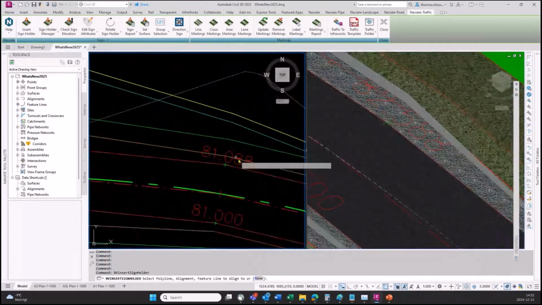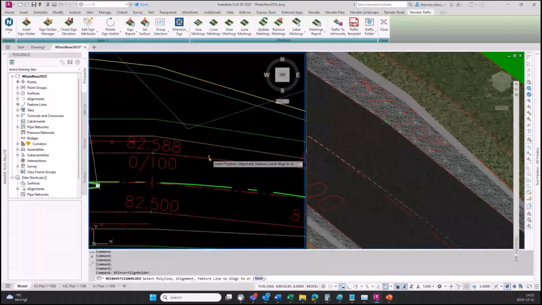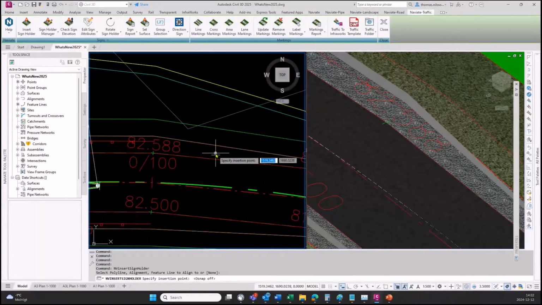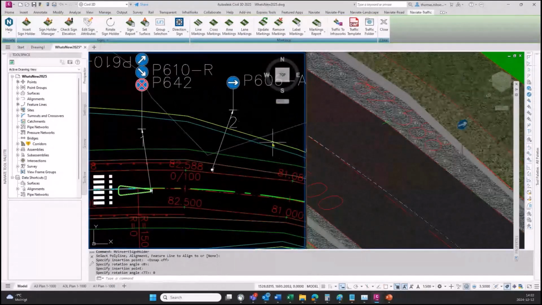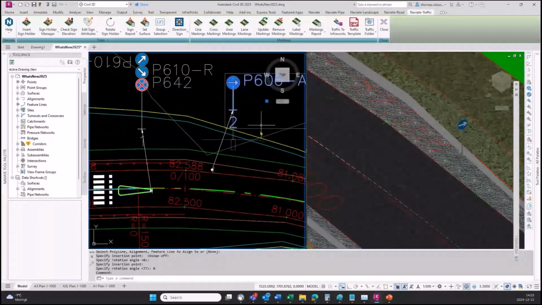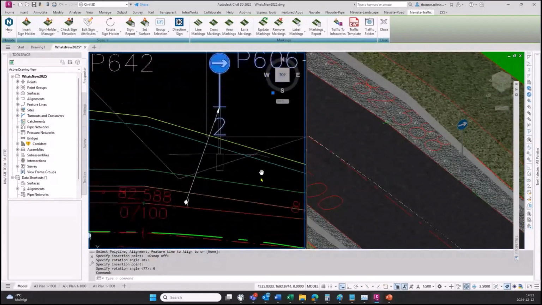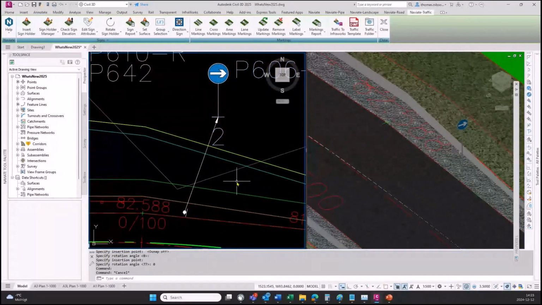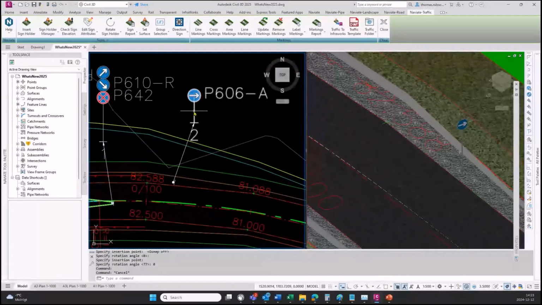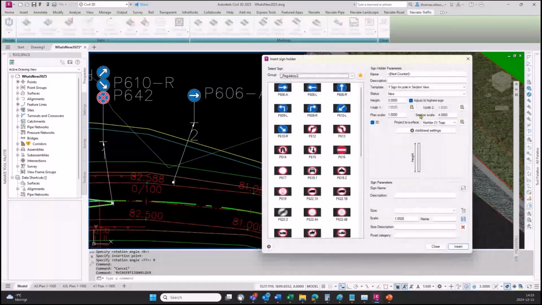And I will place this one freely, turn off the snap, put it there, rotate it there, I do 0. And as you see, as soon as I select it, I actually see what it actually looks like. But as soon as it's deselected, it's displayed like this. So this is the schematic view. So let's have a look at why this happens.